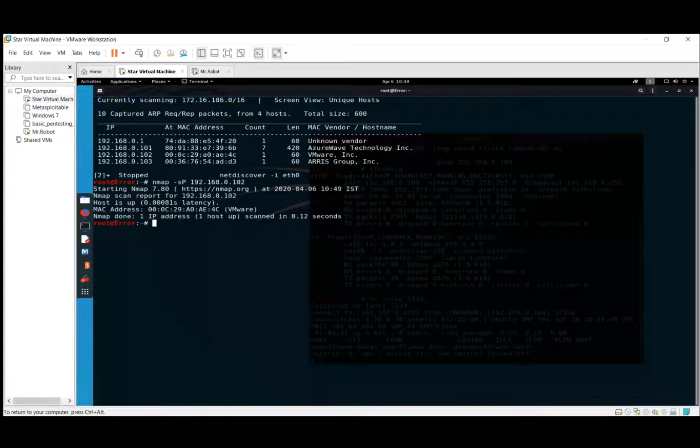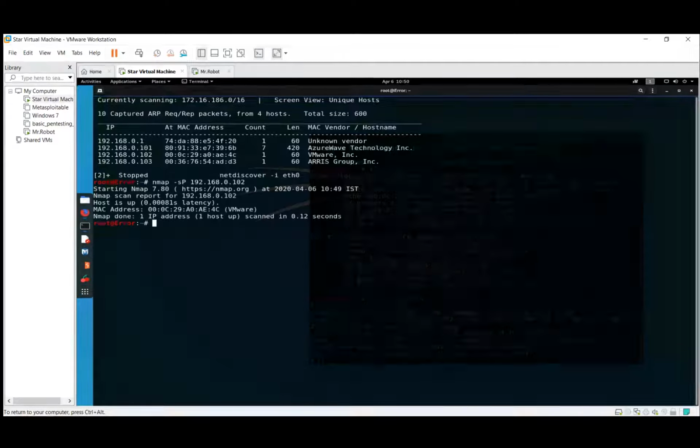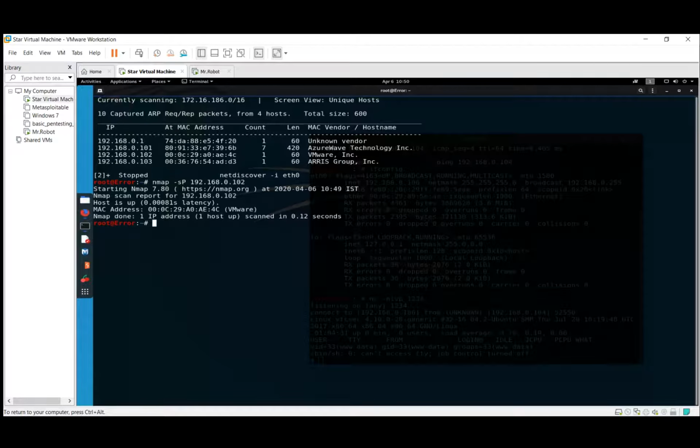It's showing the MAC address. No, that's okay. What is it telling you? One IP. You're just scanning one IP address. A ping sweep is useful for scanning the entire network. Right now you found out the IP address using NetDiscover already, so that's not really useful. If you want to find out the IP address it's using, you have to scan the entire network, or you have to give it a network range. So what network range are you going to give it?